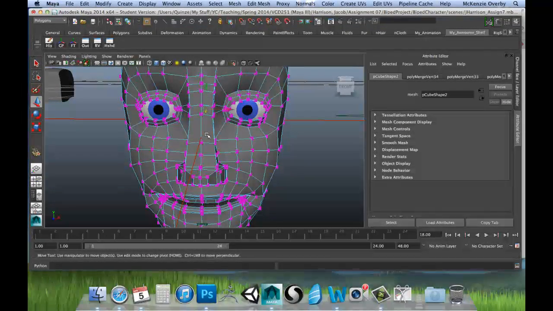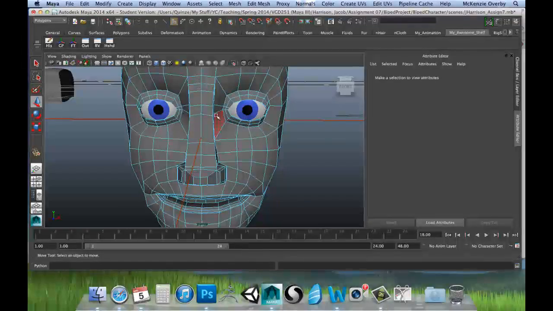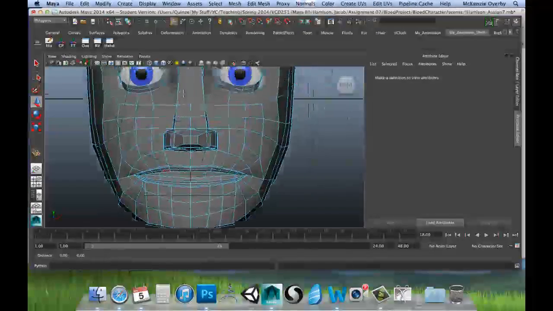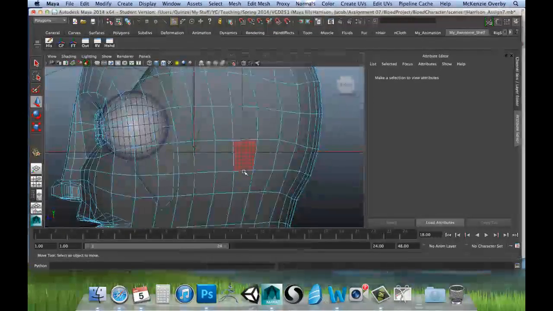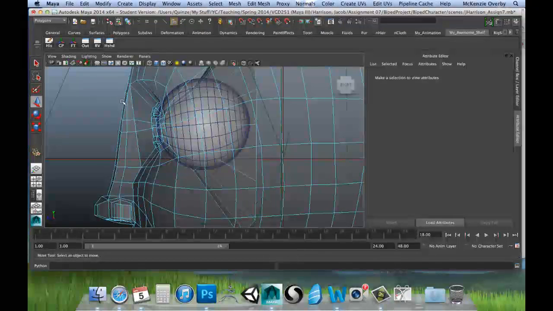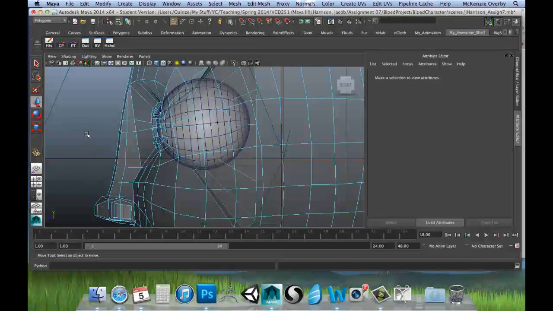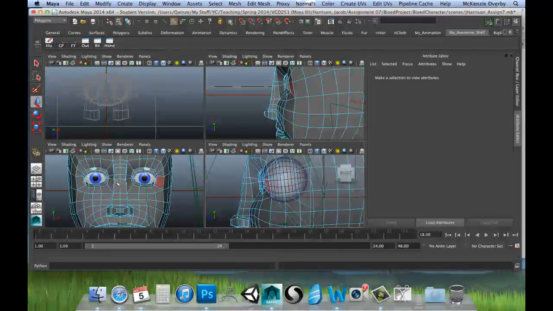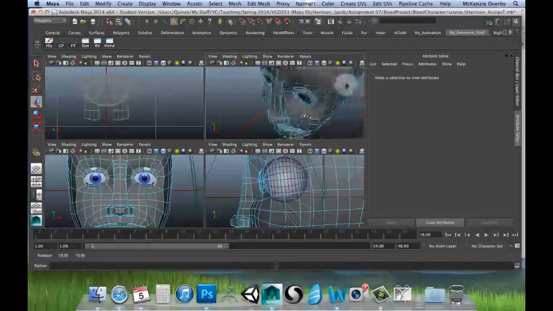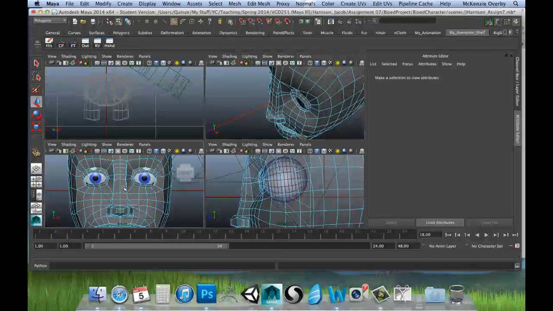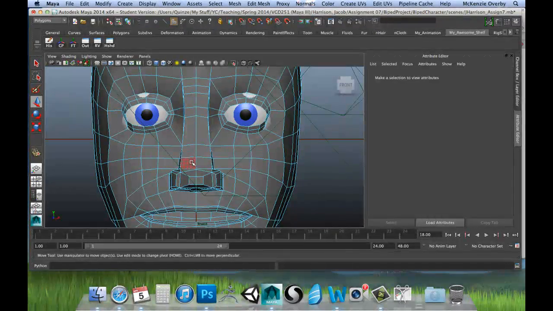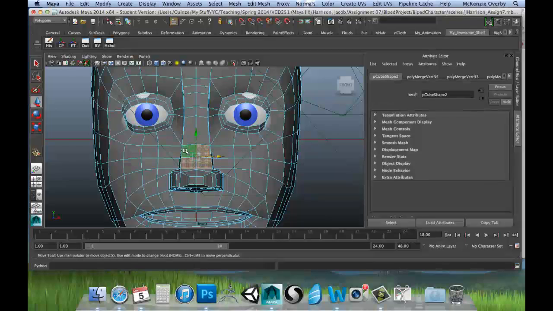One is the nose. So you can see these faces on the nose here. They're really, really flat. If we look at that from the profile, there is just a little bit of a bump to the nose there. But because of how broad these shapes are from the front, it's not really smooth. It's pretty stark and blocky, okay? So we'll really need to bring that in and smooth it out.